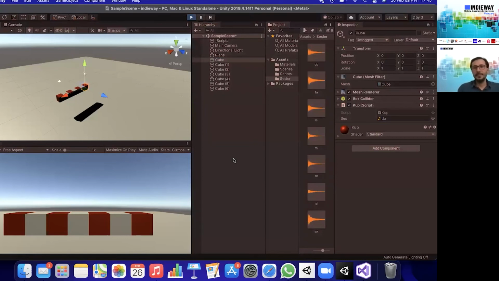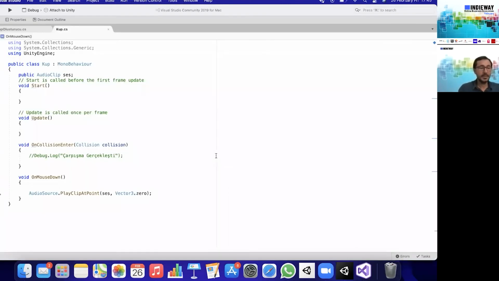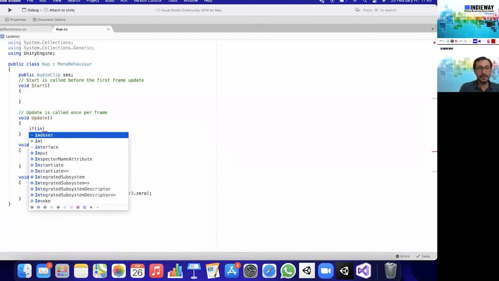Well, we have time. What can we do apart from this? On the keyboard, we can detect the button pressed over the keyboard.